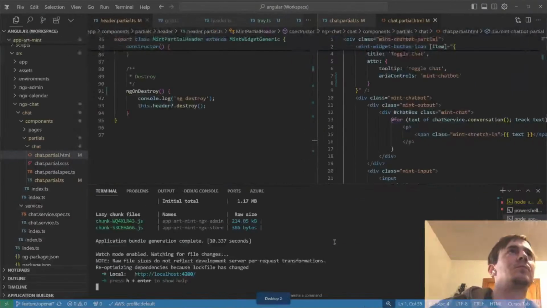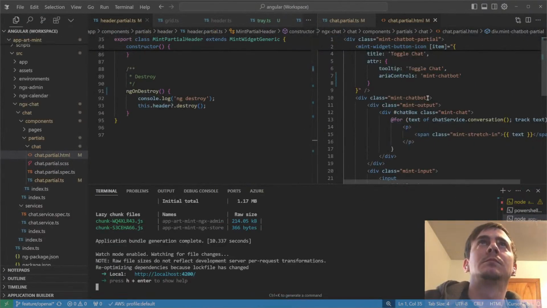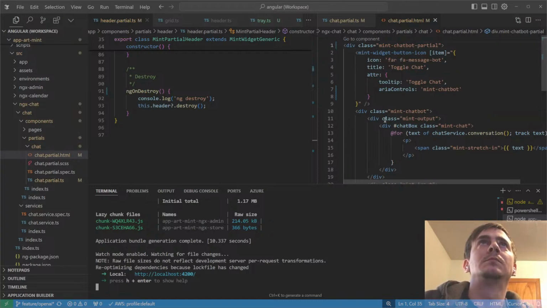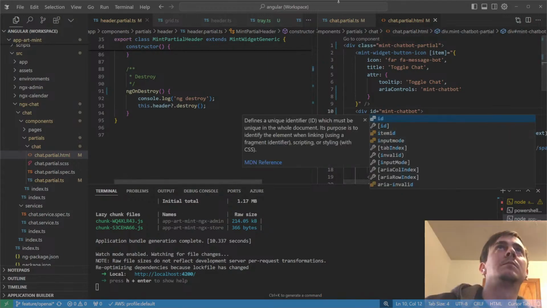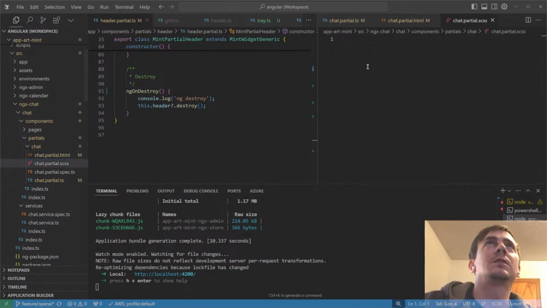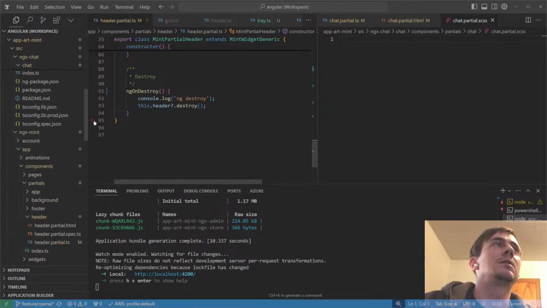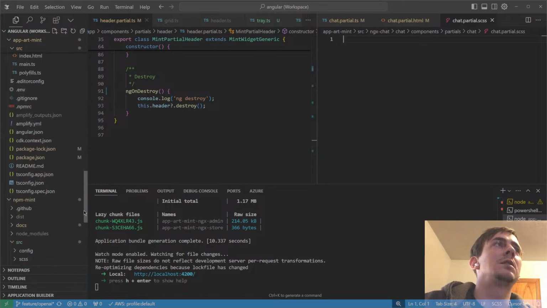Okay. Needs to be an ID. I feel like that means I'm gonna have to come in. Oh, didn't style it in there. Styling is done in the index.